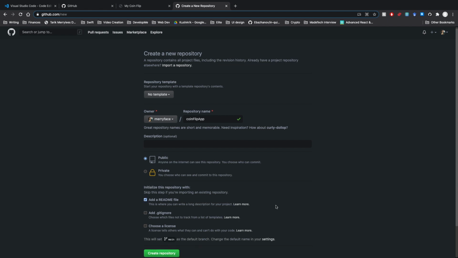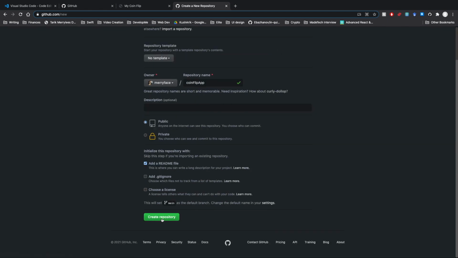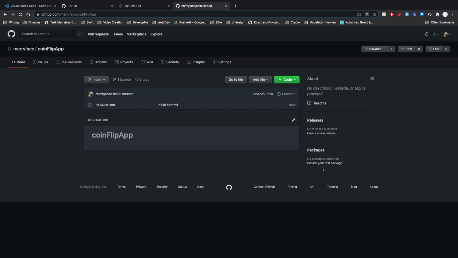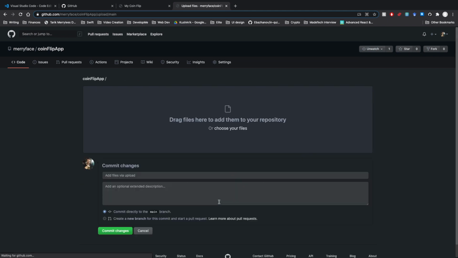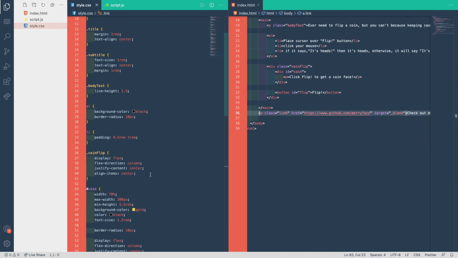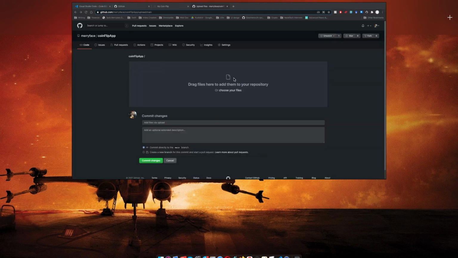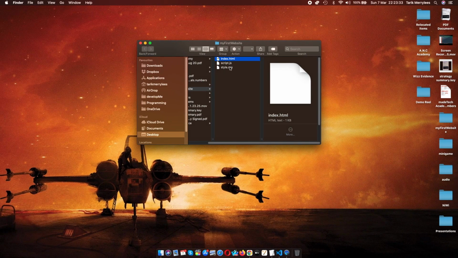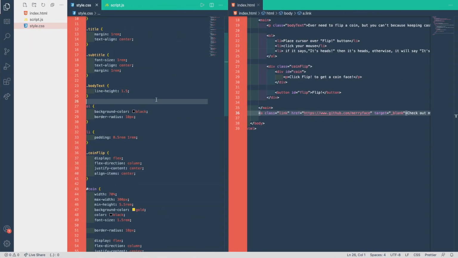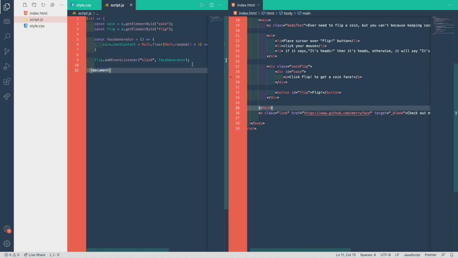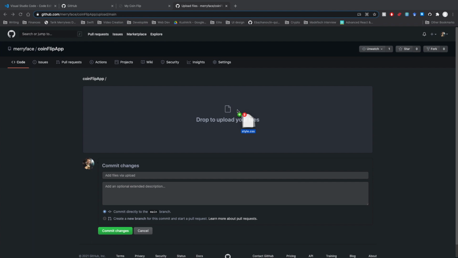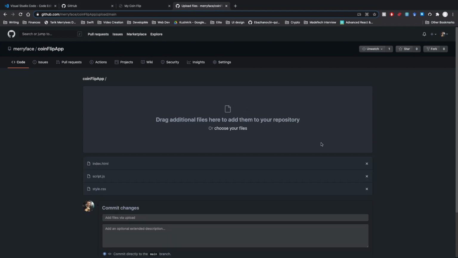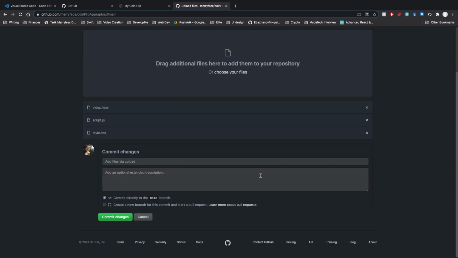And it's good practice to have a README file, so I haven't added one. Don't worry too much about it. We'll just create it. It's going to be an empty README file. And now we've created a repository, and right now all it has is a README file. We're now going to add some files. So upload files, and then we're going to grab our files from here. We're going to grab these 3 files, the index, the script, the style. I'm going to make sure I save everything first. So save, save, and save. And then we're going to drag and drop. And now that's on the internet, safe for you to use.